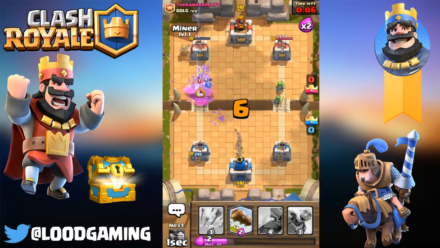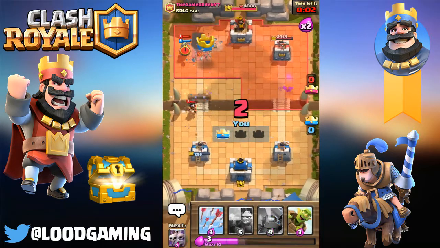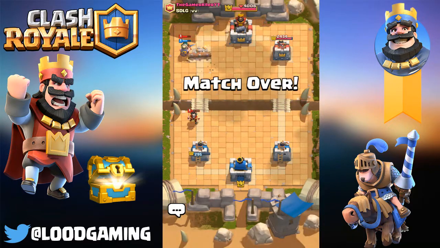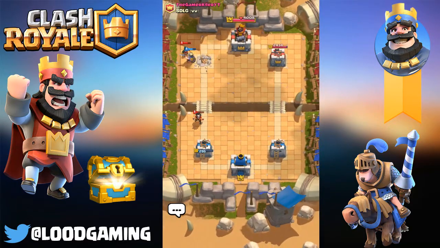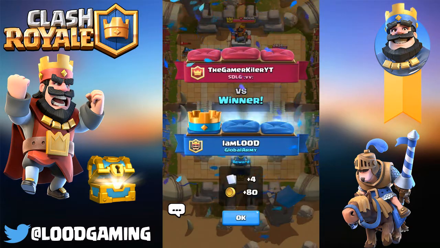So I'm gonna hit him up with the good game just because I know we won this one, and there's not going to be anything he can do. So even with that 1 second left, that electro wizard did not get off a hit. He's hitting us up with the angry emote, and we just destroyed this so-called YouTuber. Whatever.